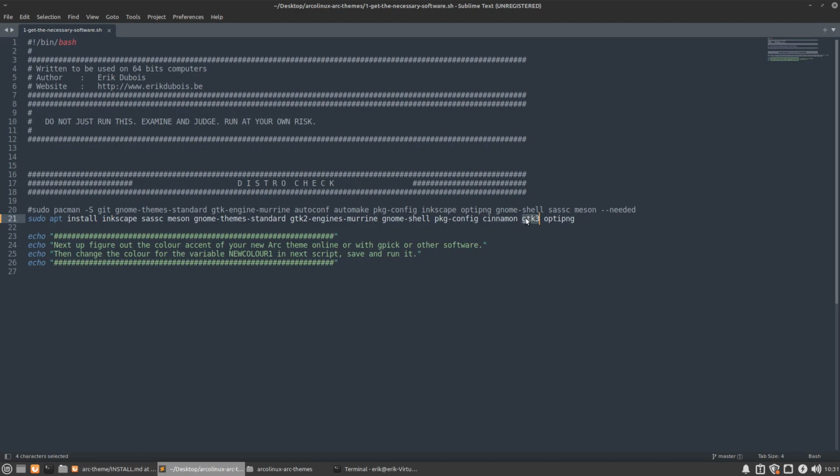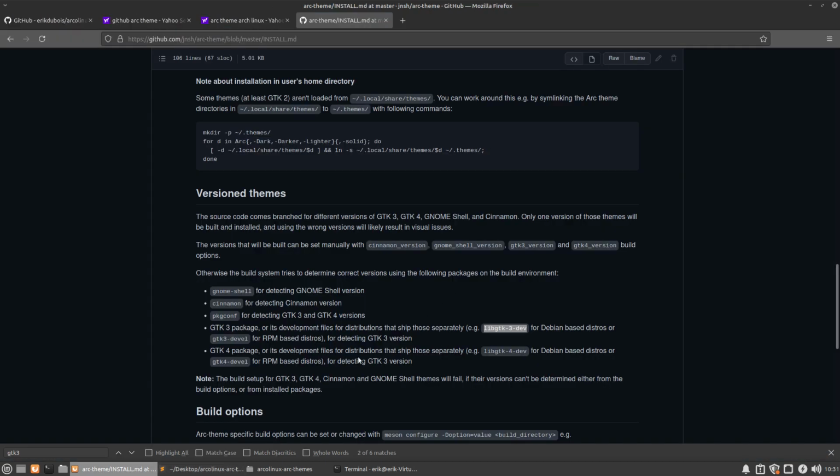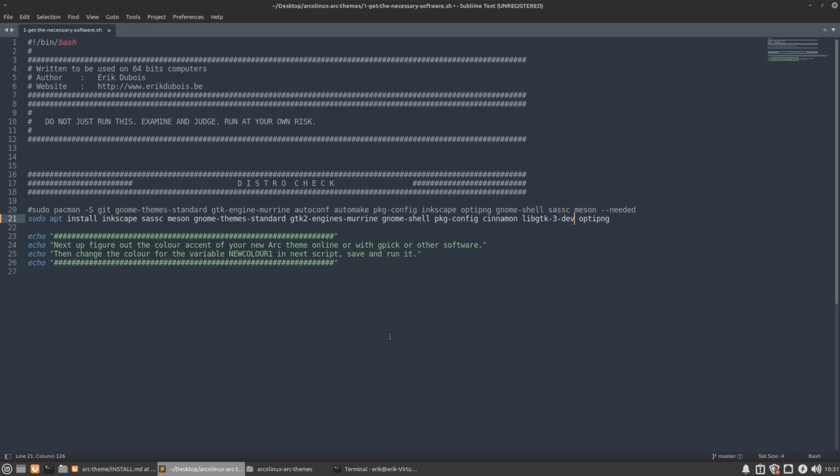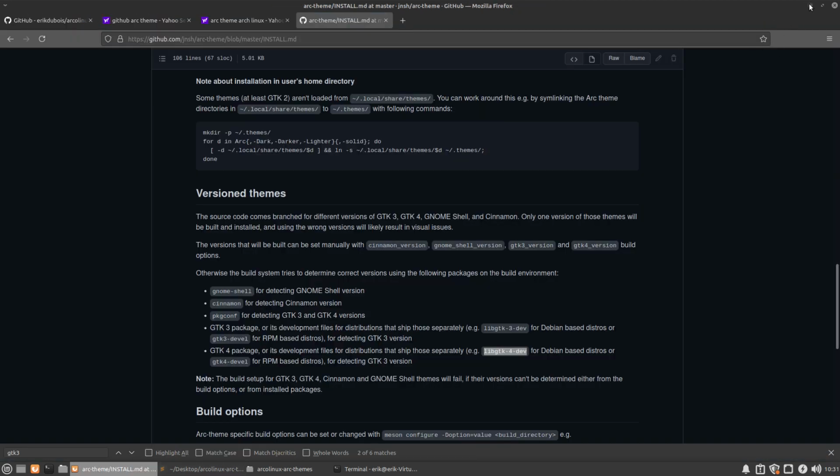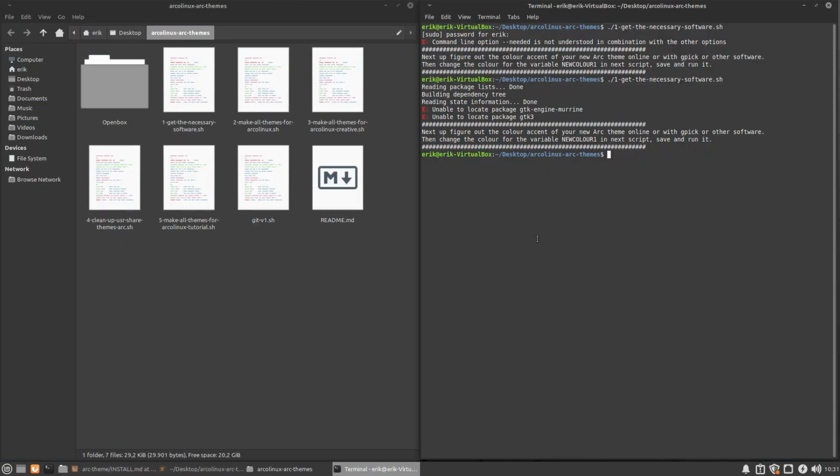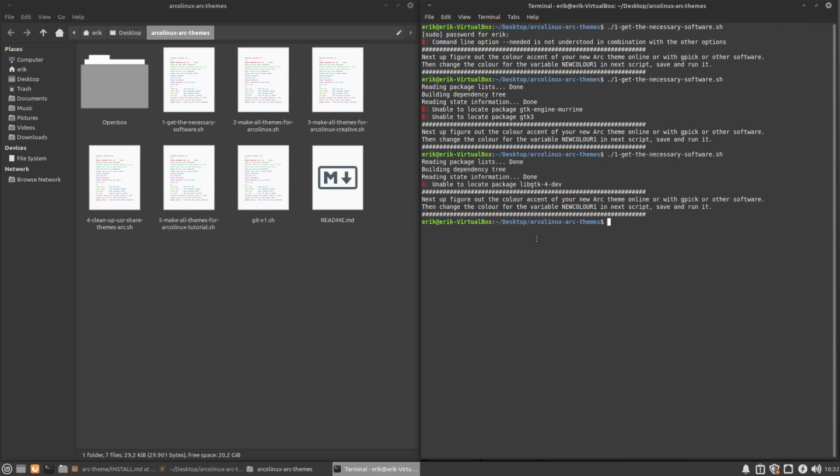GTK 3, you're out. And the other one, I'm going to take that one as well because it's the new generation, the new kid on the block, GTK 4. That's going to be this one, right? Let's see if we can run this. We're porting a script from one to the other. I think that's the word. Anyway, I'm going to use that word.